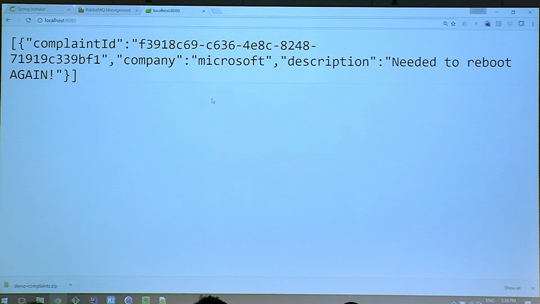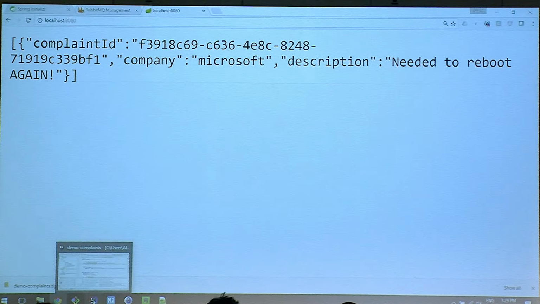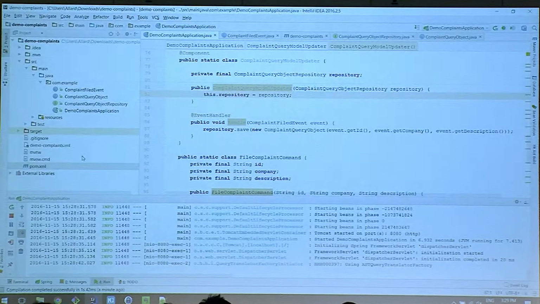If you have used Axon before, especially the 2.4 version or 2.whatever, you probably remember the times where you needed to specify the command bus, event bus, repository, command handler, annotated aggregate command handler stuff, I don't know what. All that's gone. You just get everything out of the box and for free. But we're still in the same JVM, and this is not really a very inspiring environment, right? It's hardly a microservice. Well, it's one microservice, or micro monolith, if you will.